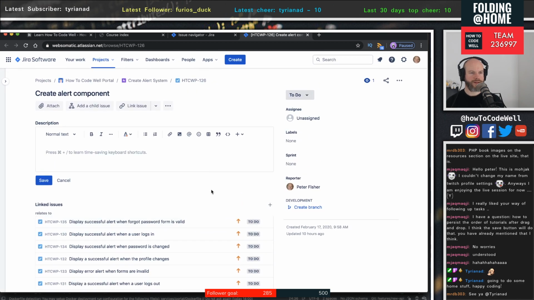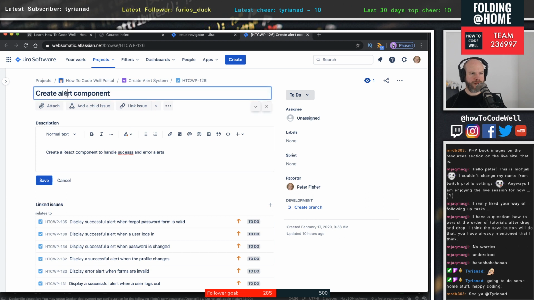Good. Okay, so this is a React component. Create a React component to handle success and error alerts.